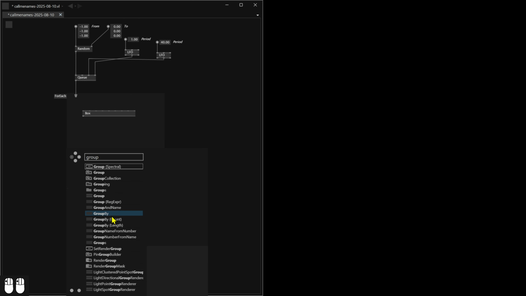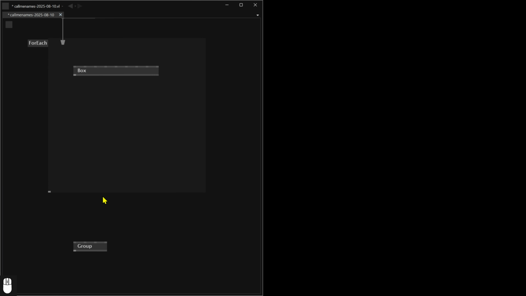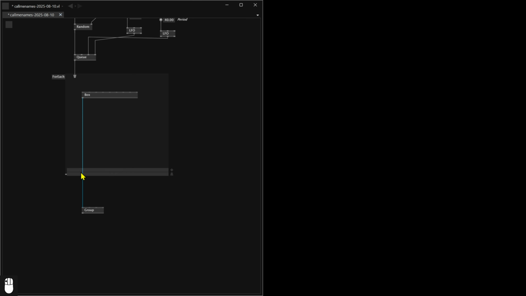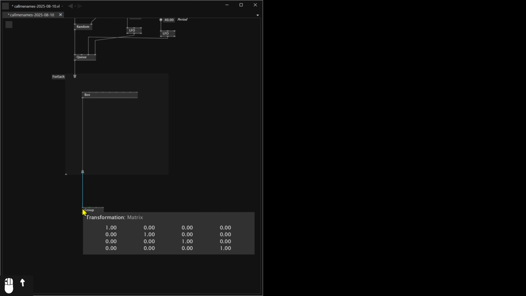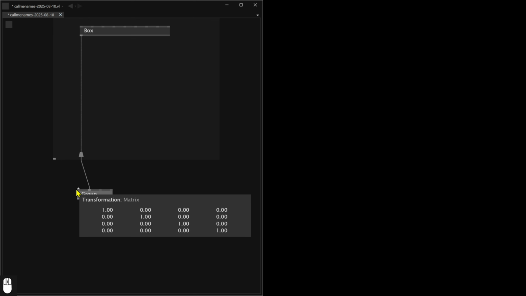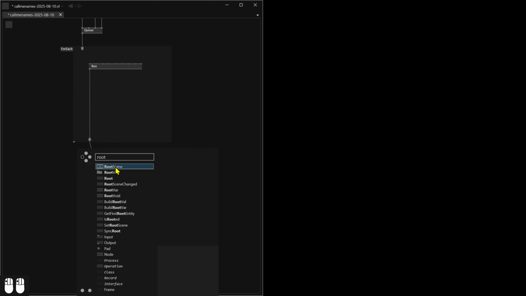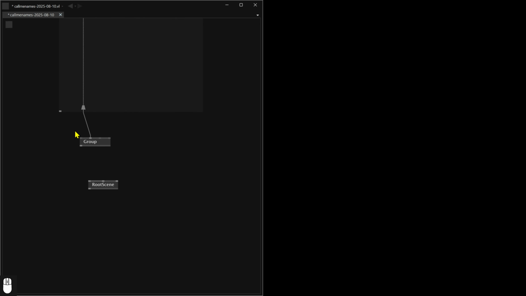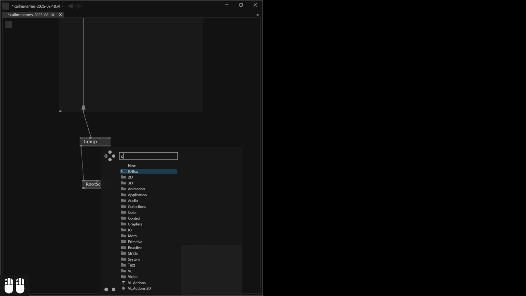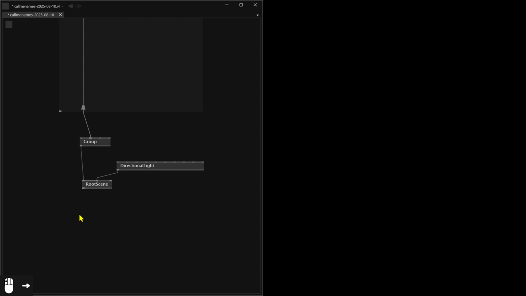First we can do group spectra, so we start seeing some stuff. Slicer. Root scene. Directional lights.